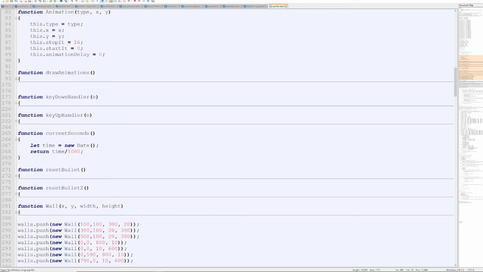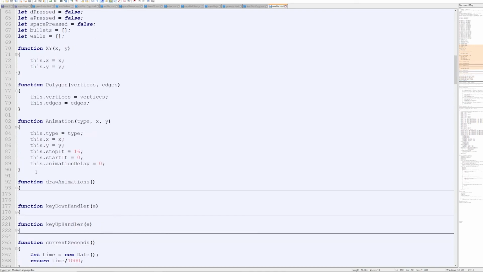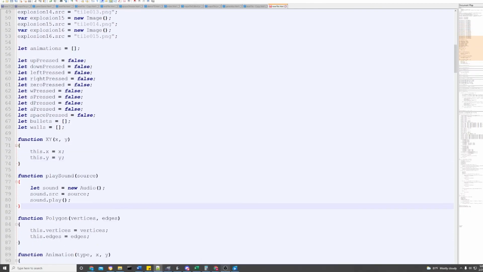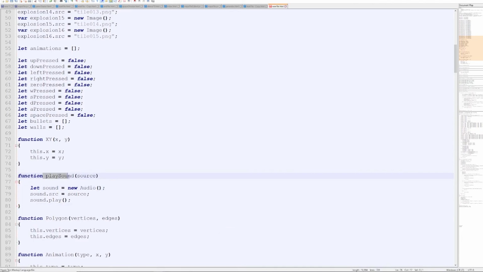If you've had me for any other tutorials, my play sound is always the same, and it's this code right here. We pass it in the source of the file location, and it creates a new audio, sets the source to the parameter being passed, and then we play that file. Nothing's changed here. All we've got to do is pass in the source, and I've included the file for you.